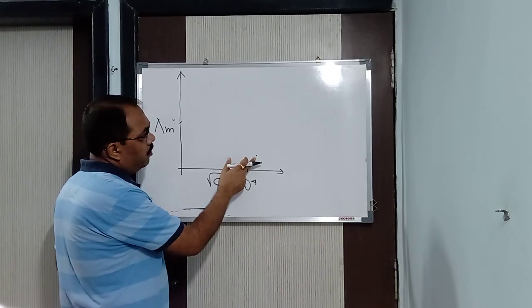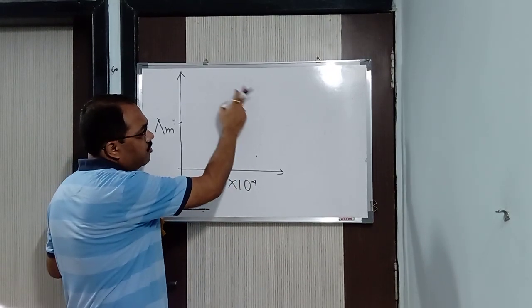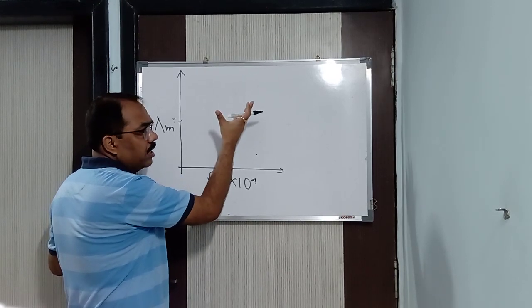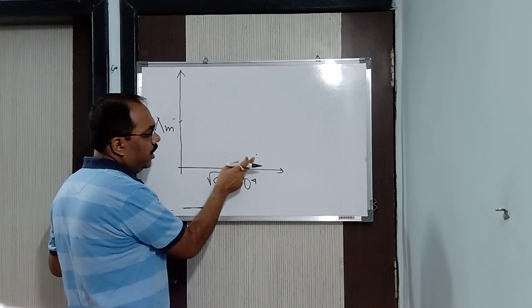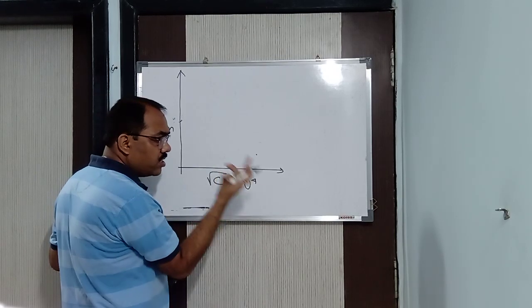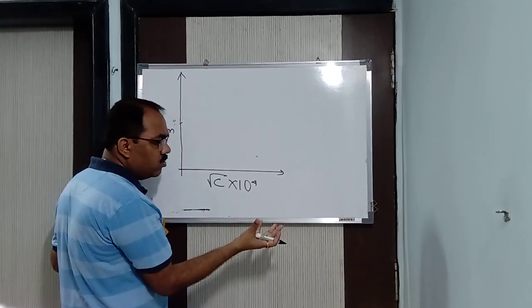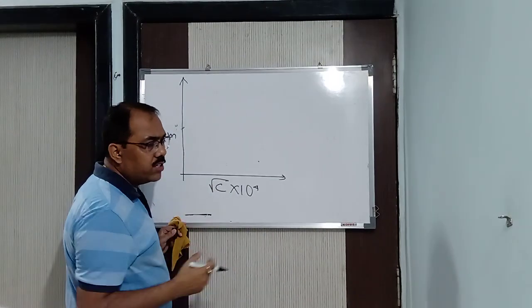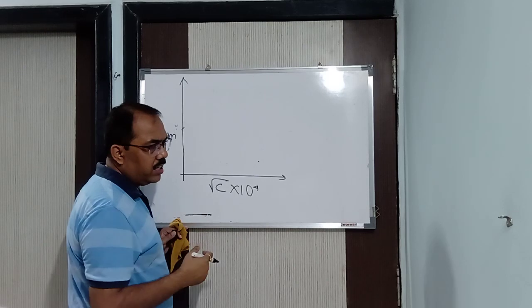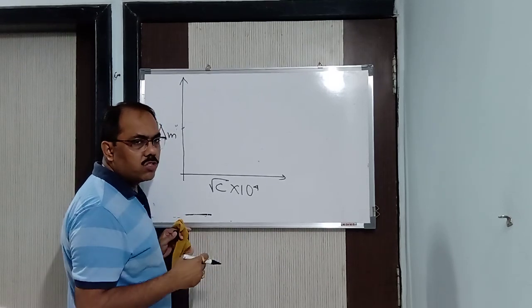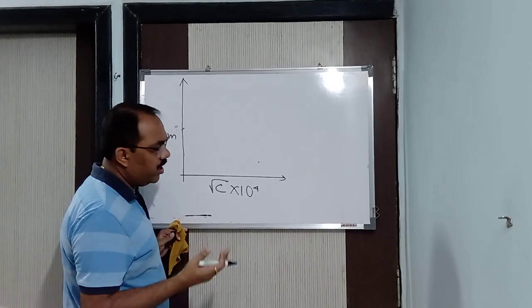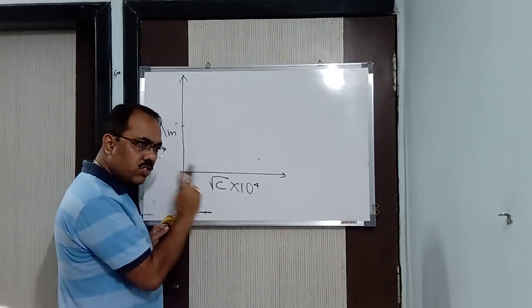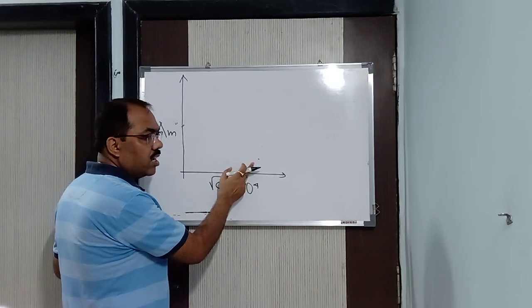Got it now? In the previous one, I started from here because that was a strong electrolyte. It had a large number of ions, so molar conductivity was large. But a weak electrolyte dissociates feebly. Suppose you take 100 molecules: in case of a strong electrolyte, more than 95 molecules will dissociate, but in case of a weak electrolyte, hardly 15 to 20 molecules will dissociate. So definitely the degree of dissociation is less in a weak electrolyte than in a strong electrolyte. So in a weak electrolyte, I am going to start from here.